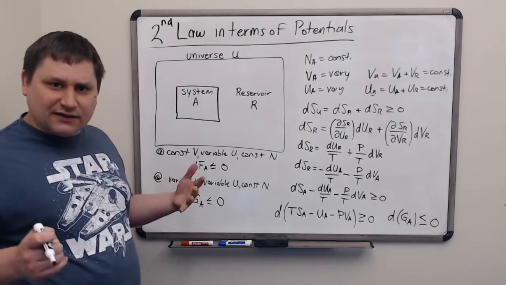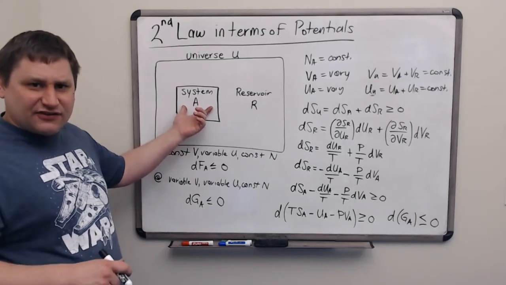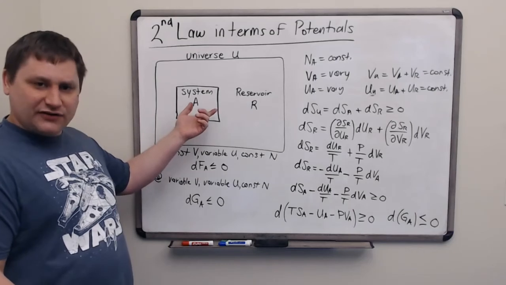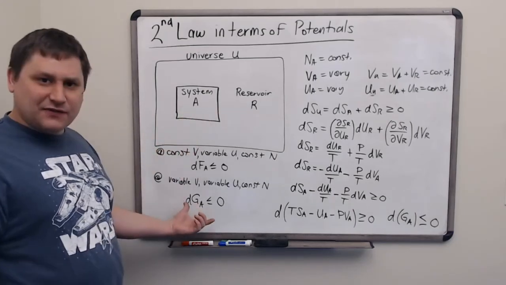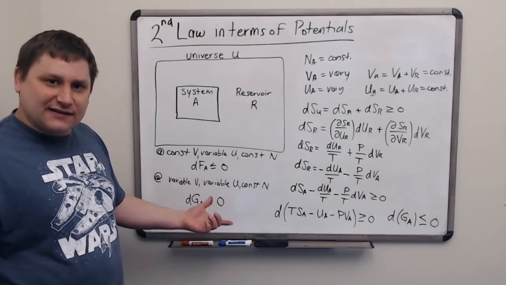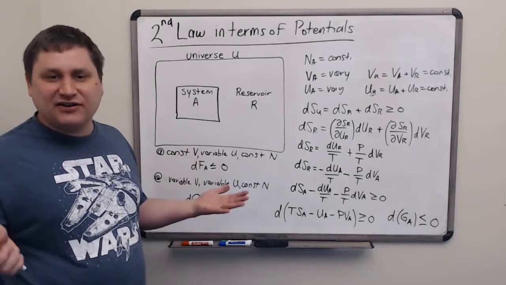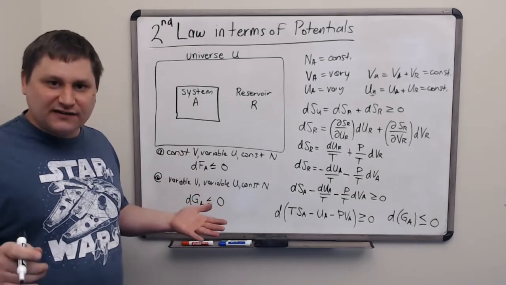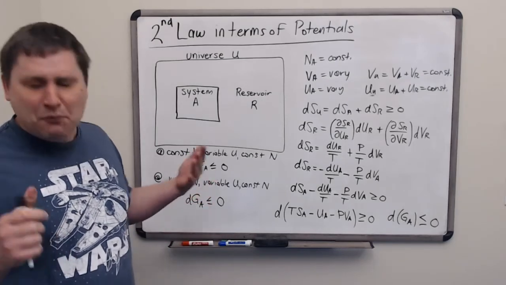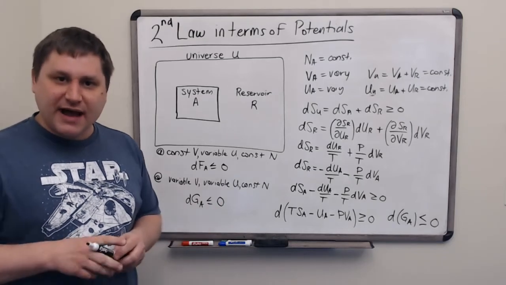Now you might be a little bit wondering, if I've just got a system here, can't I just look at its volume, temperature, and so forth and just calculate its Helmholtz free energy? Or calculate its Gibbs free energy? And yes, you can. In that case, the Gibbs and Helmholtz and the entropy and everything else, they just don't have any option to change. They're completely constrained to some value. But remember, we encountered this when we talked about microstates and multiplicity and entropy maximization and all that stuff back in chapter 2.